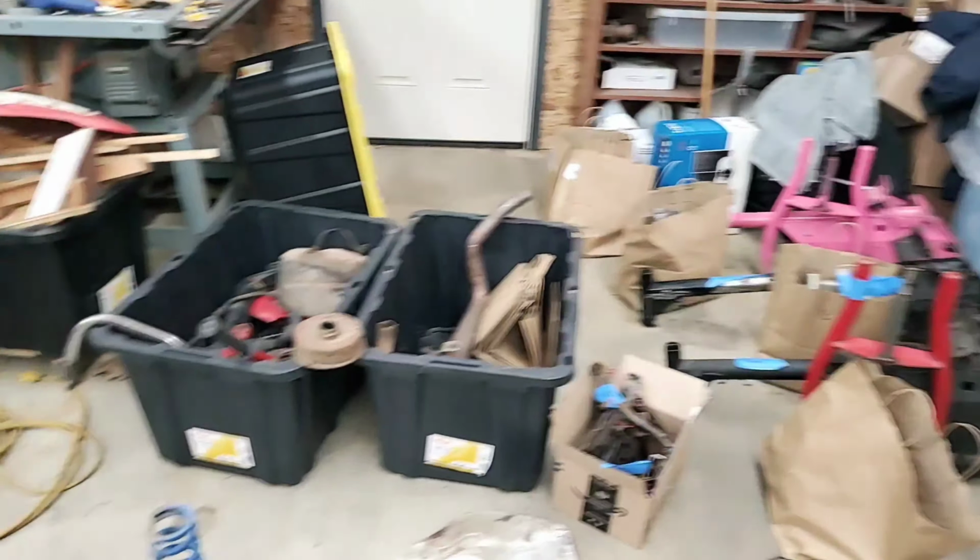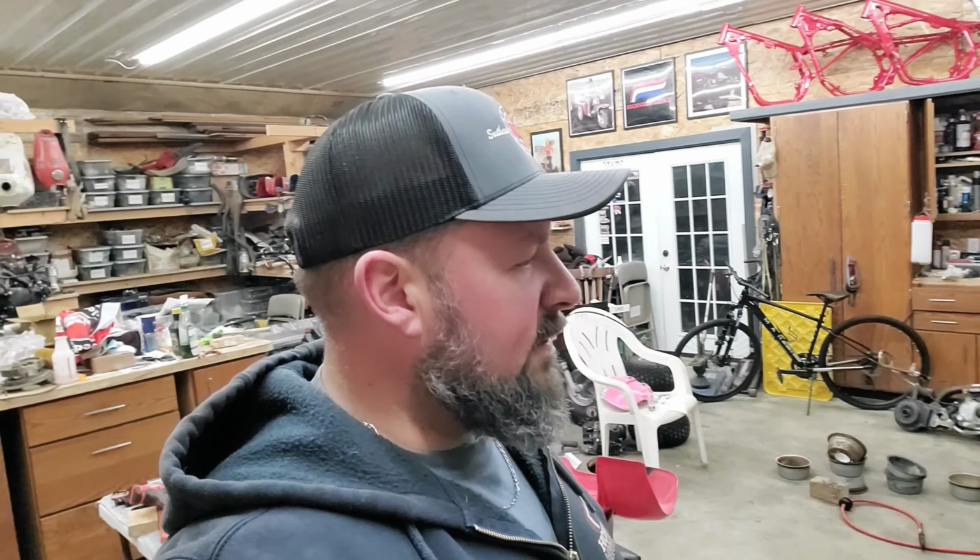We are bagged and tagged. Let's get loaded. Okay, we're all loaded up. I think we got everything. If I did forget anything, I know when I get to my 88 Big Red build, I'm going to have some other things done. And plus, when I started this, I was going to do this 350X, and that's the frame that I thought was an 86 that turned out to be an 85. I'm going to hold out and wait for an 86 frame. So I'm not going to worry about that right now. Too many irons in the fire.